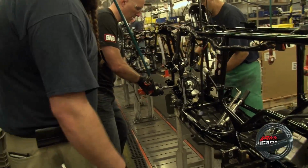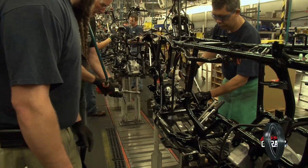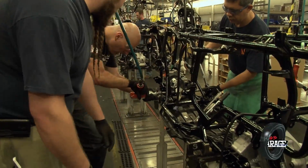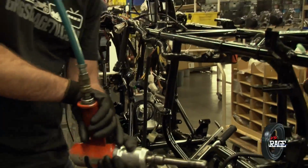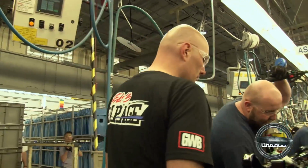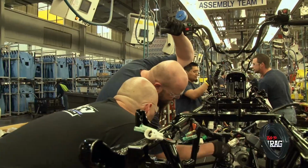Good. Now the line keeps moving and waits for no man or woman. You've got to keep your pace up and don't miss bolts like I was doing. If your process is not recorded, the line will stop until it's complete. And there's a warning when it's coming. More on that later. But safe to say, the clock is always ticking and it's always being quality checked.